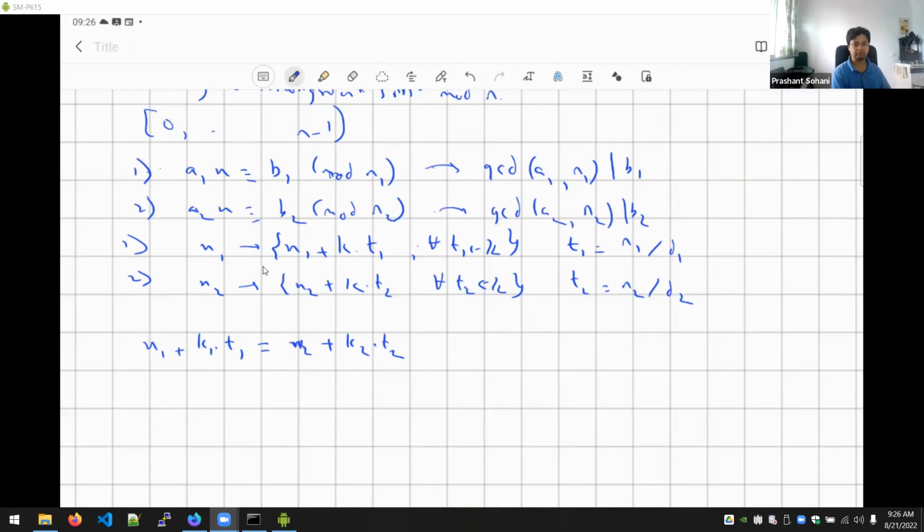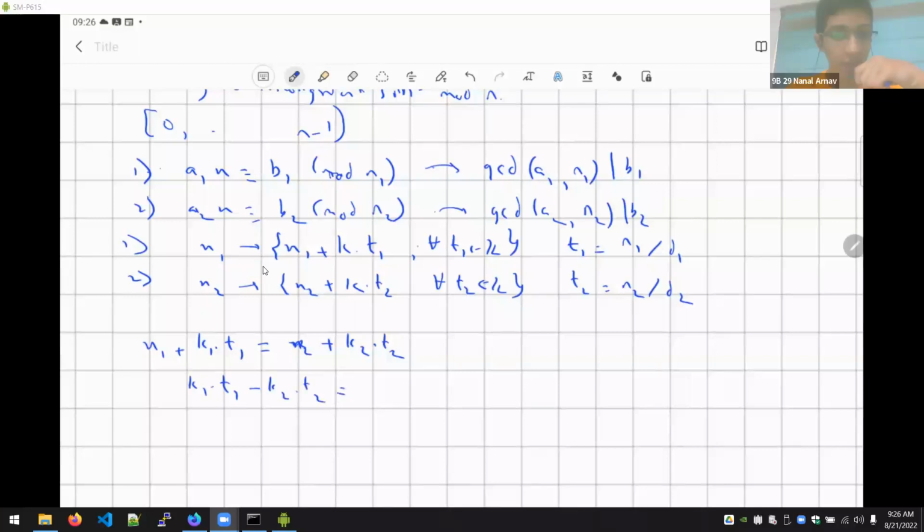So do you see how this is nothing but the Diophantine equation which we've always been solving, just by some rearrangement? Because I can take x1 and x2 on one side. So this can be written as k1 times t1 minus k2 times t2. K1 and K2 are the variables which we want to find out. So yes, this is basically again a linear Diophantine equation with two variables.